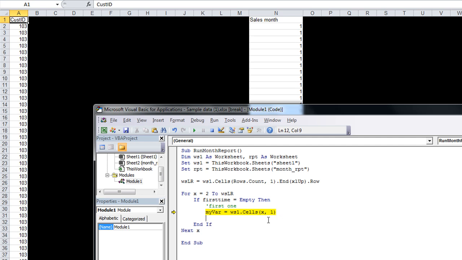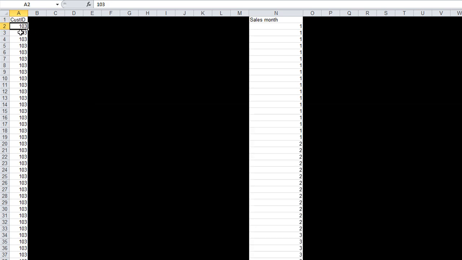And then is there anything else we need to do with that? Very possibly. Let's see. We probably should immediately see if the row following that is going to be a different number than what this one is, than what my var is, because if it's immediately different, then we can just say that like if 103 immediately went to 104, then we know that this customer ID 103 only had one sales month.